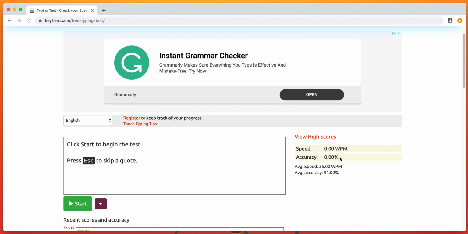To keep this in perspective, the average person types between 38 and 40 words per minute, whereas a professional typist is on average about 65 to 75 words per minute. So you can kind of get a feel for your average typing here.